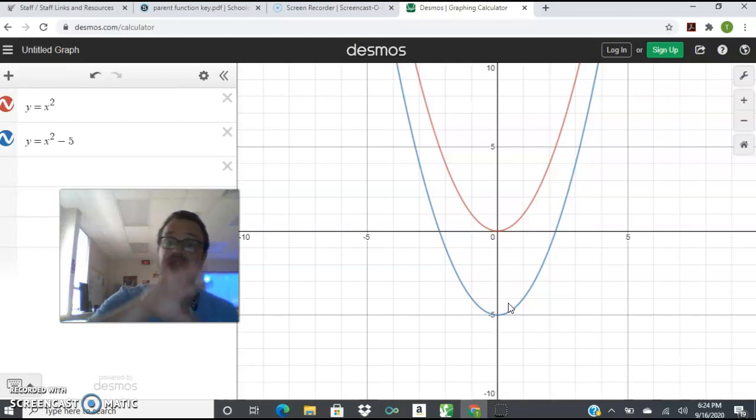Okay, so this is how to use Desmos, and you're going to use this to explore some of these transformations and then come up with some conclusions. When you're done coming up with those conclusions, then go ahead and watch my follow-up video where I'll talk a little bit about some of the things you should have taken away from that exploration.